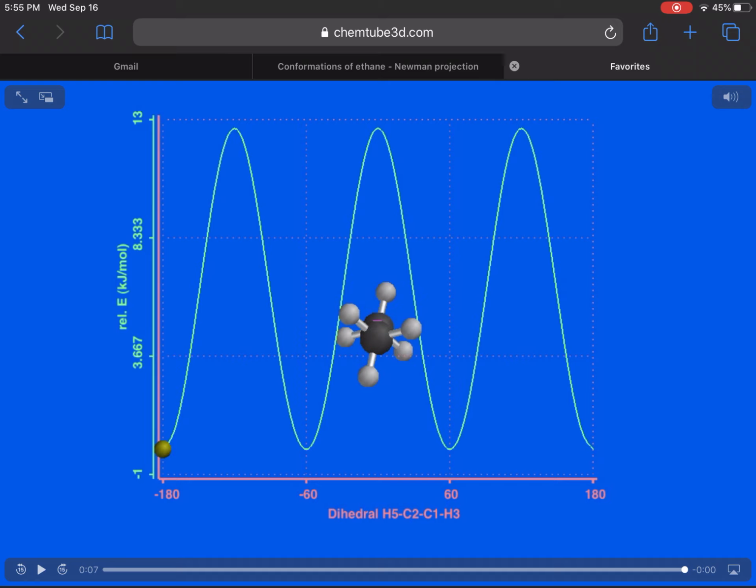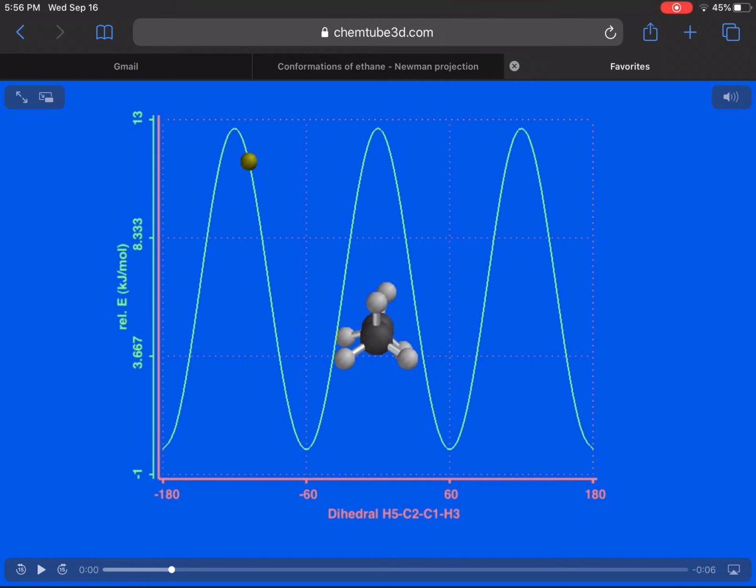All right. You might notice here, as we're spinning the molecule, we have this graph, right? On the y-axis here, this is energy. So basically, as you go up the y-axis, you're increasing the energy of the molecule. The x-axis is just simply the changing angle. So every time you go 60 degrees, it goes over to the right. You'll notice here that, as I try my best to pause this at the right times, whenever we're in a staggered state, the energy level tends to be low.